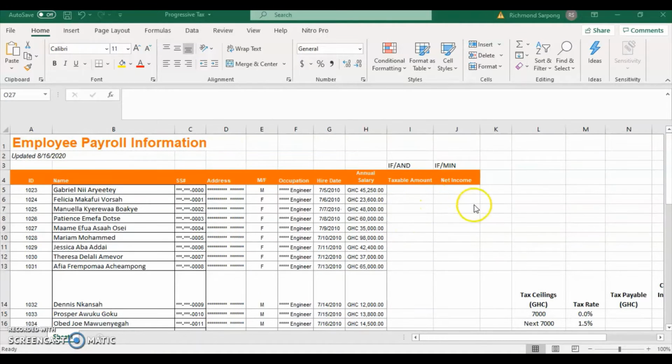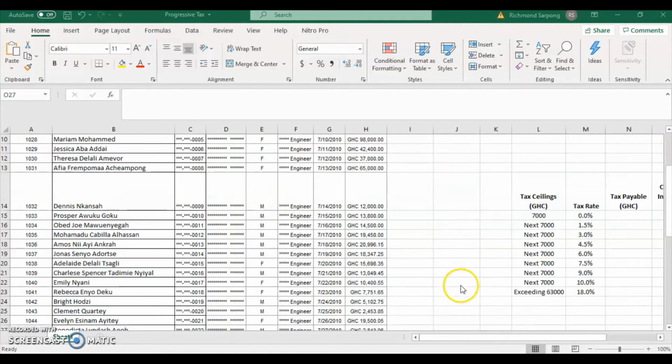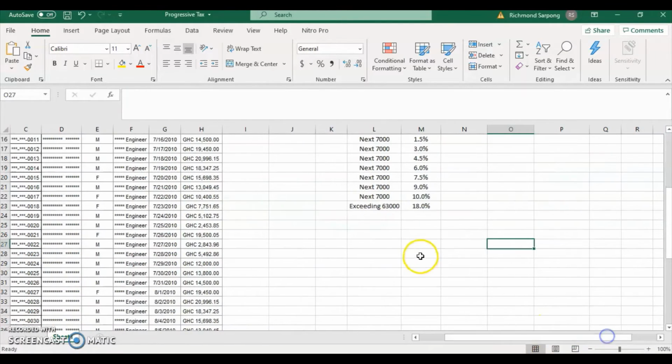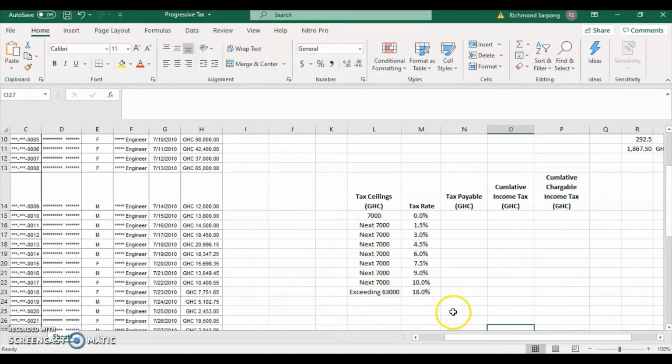But for the meantime, I would want to show two ways to do that. So I'll use the IF and command here and the IF and MIN or minimum command here to show whether I'll get the same results. This is the tax calculations which are given from the beginning, and I need to now compute this end to understand what would be the charges.